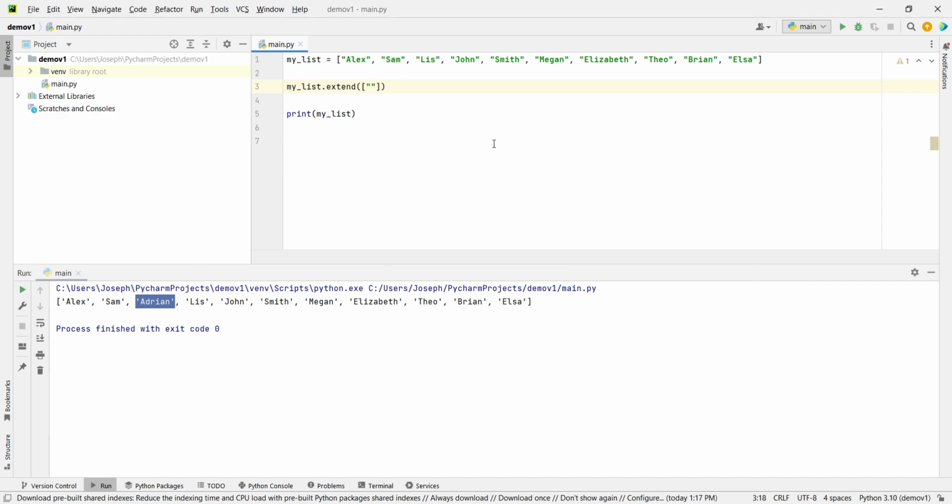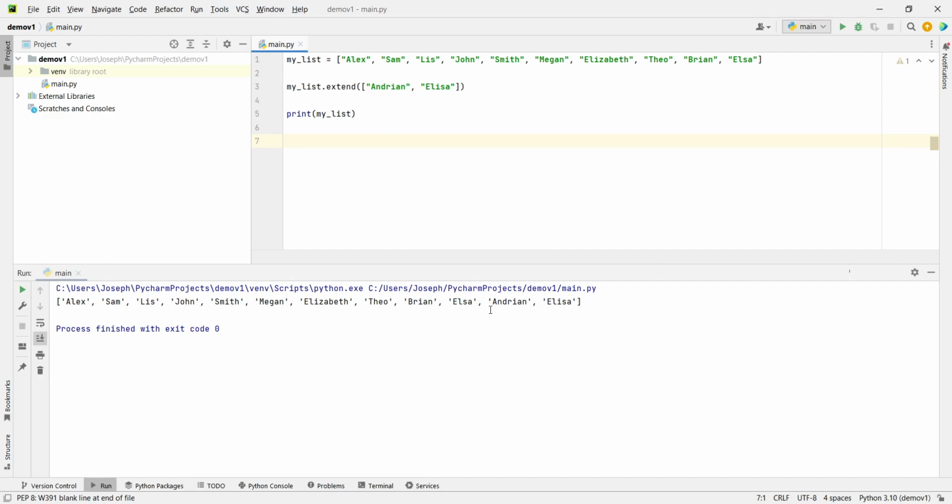So I am creating an array with two different values, Adrian and another person, that is Elisa. I have to add Adrian and Elisa into this list. So now I will be adding Adrian and Elisa both to my list. If I run it, you can see Adrian and Elisa got added to the same list at once.